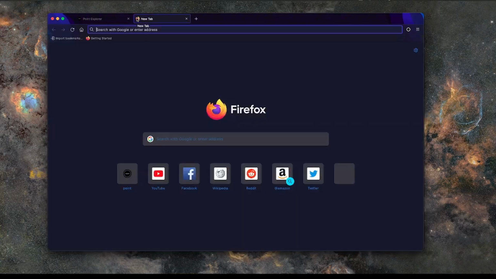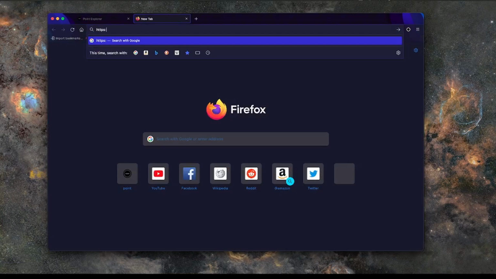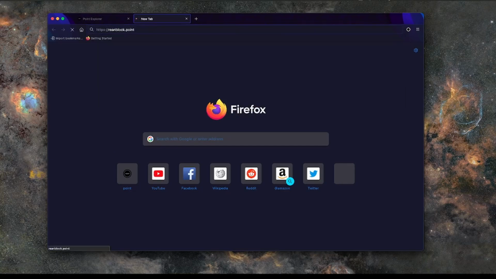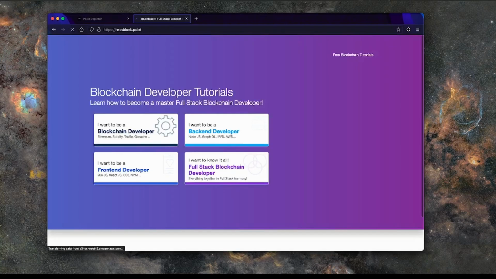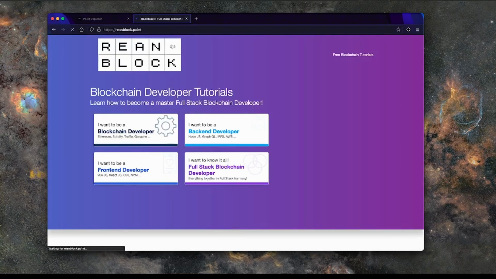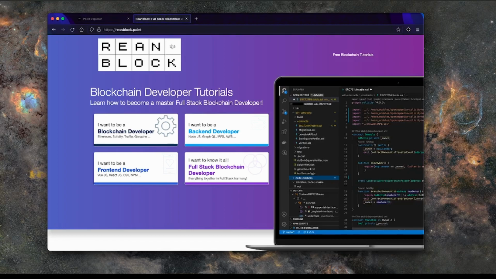And now we can check ReMBlock.point. So let's open up a new tab, https://ReMBlock.point, and we should see the website, the dApp that we just deployed, essentially. Very simple dApp because it's a static website, but it gives you an example of deploying dApps. And there we go.